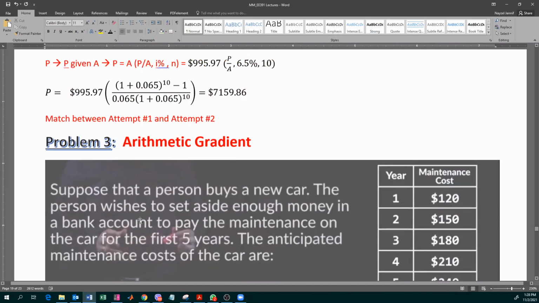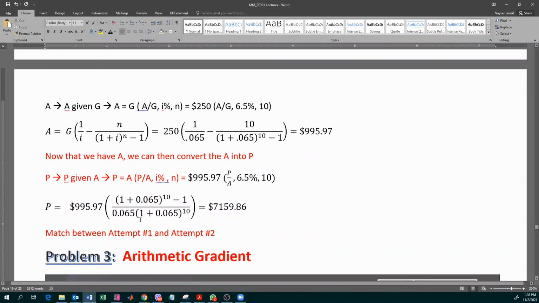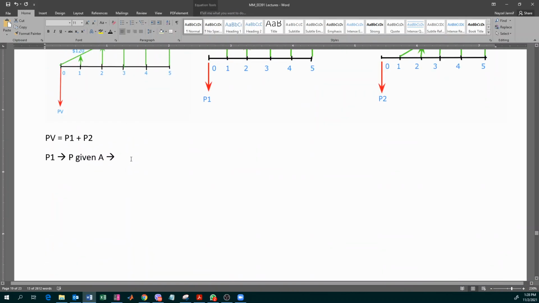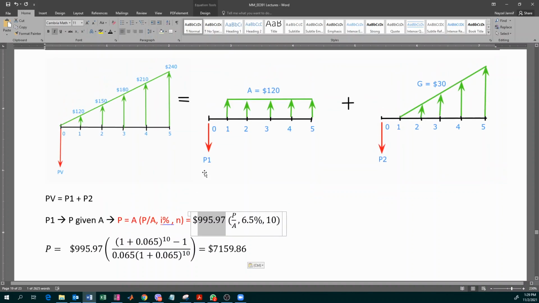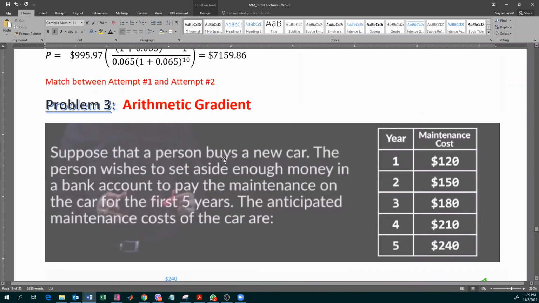So in order to calculate our A, let me just copy some of these formulas because we are recycling some stuff. Our P given A. All right. So what is our P in this case? I mean our A. Our A is 120, P given A. What is the percentage interest in this case? Was the interest rate given, guys? No. No, the interest rate was not given.